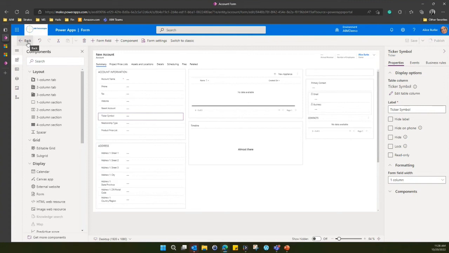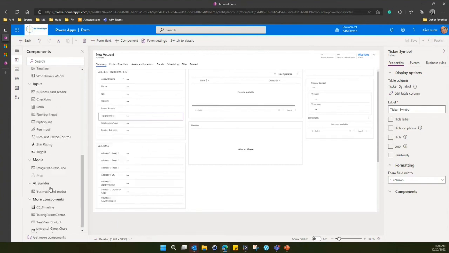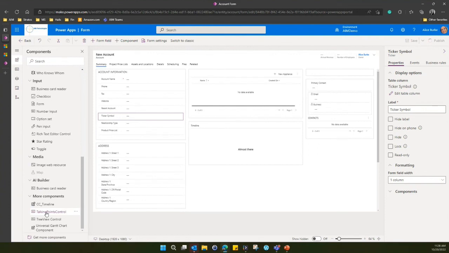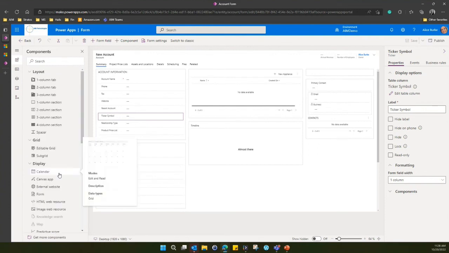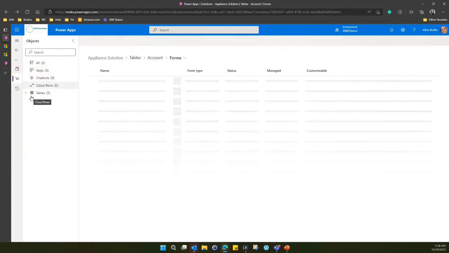While this is happening, other changes that you can make customizations. You can obviously build your own controls that do certain things, like, you know, talking about this calendar or this Canvas app or a timeline, things like that. You can modify the web resources behind the scenes to add, you know, images, videos. You can modify the help files to be custom help. You can modify the sitemap, and I'll show you that in just a second.